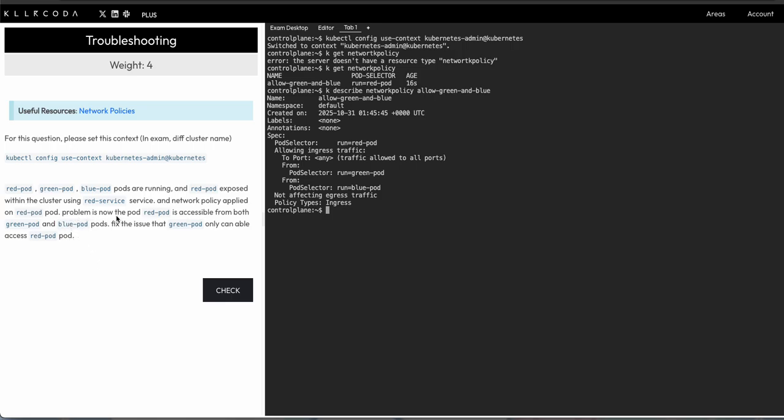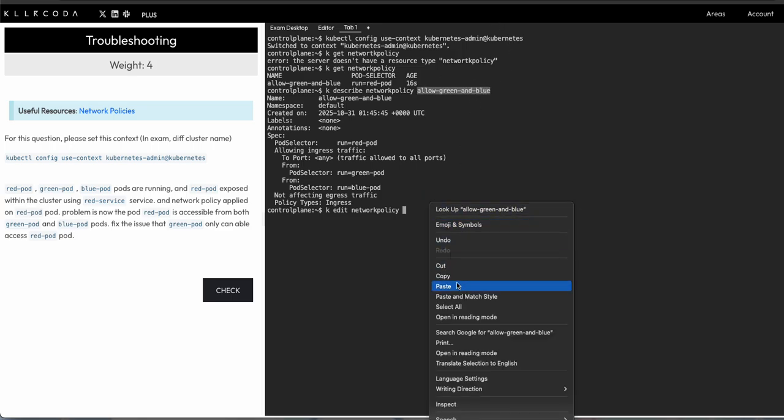Now they're saying the problem is now the red pod is accessible from both green pod and blue pod. Fix that issue so that the red pod can only be accessed from the green pod. Okay, so what you need to do is edit network policy allow green and blue, which is the name of the policy.